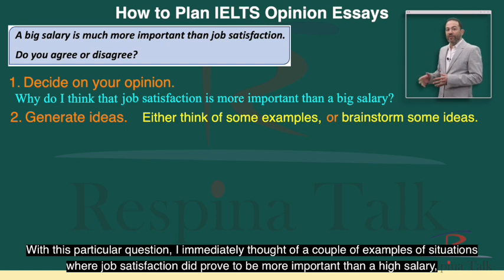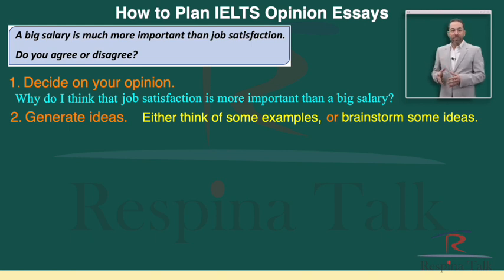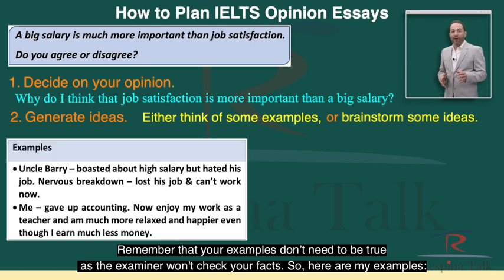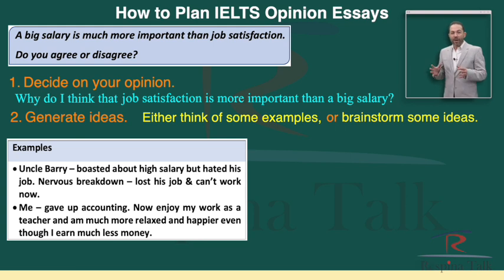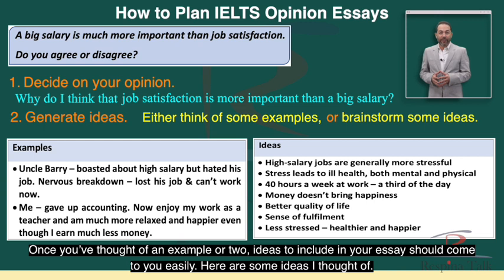With this particular question, I immediately thought of a couple of examples of situations where job satisfaction did prove to be more important than a high salary. So I'm going to use the example method of generating ideas. Remember that your examples don't need to be true, as the examiner won't check your facts. So here are my examples. Once you have thought of an example or two, ideas to include in your essay should come to you easily. Here are some ideas I thought of.